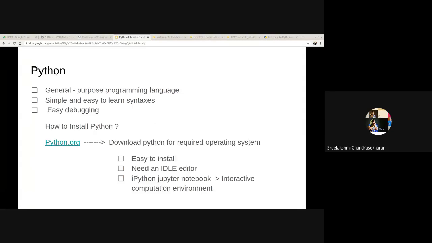So now we are going to move to the next part of the session, which is an introduction to Python. I hope almost all of you are familiar with a simple programming language or simple programming and algorithms. Even if you are not much familiar with coding or programming, Python is a very simple, easy to understand language. I'm not going to give any coding here. I'm just giving an introduction to Python.